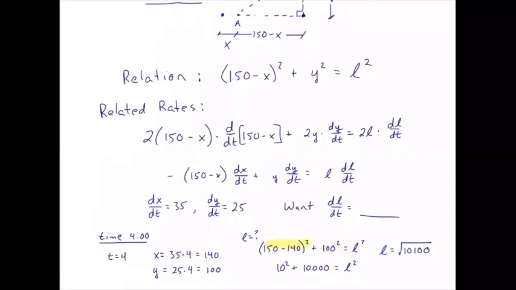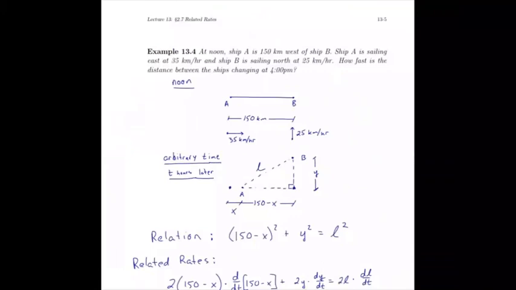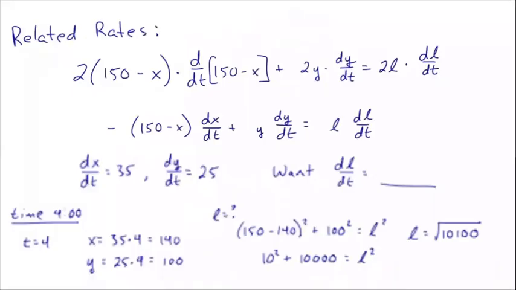Now, simplifying things on the left-hand side, we have 10 squared from this, which is 100, and we have 100 squared, which is 10,000. Add those two things up, and we'll get 10,100. And, well, L squared is equal to 10,100, so L is equal to the square root of 10,100. I don't take the negative of that because that would be a negative length, and that really just wouldn't make any sense. We only need the positive version of that, so that's what we'll stick with for now. So if square roots come up and you solve for a length, just pick the positive one unless we have some sort of direction established or some position going on.